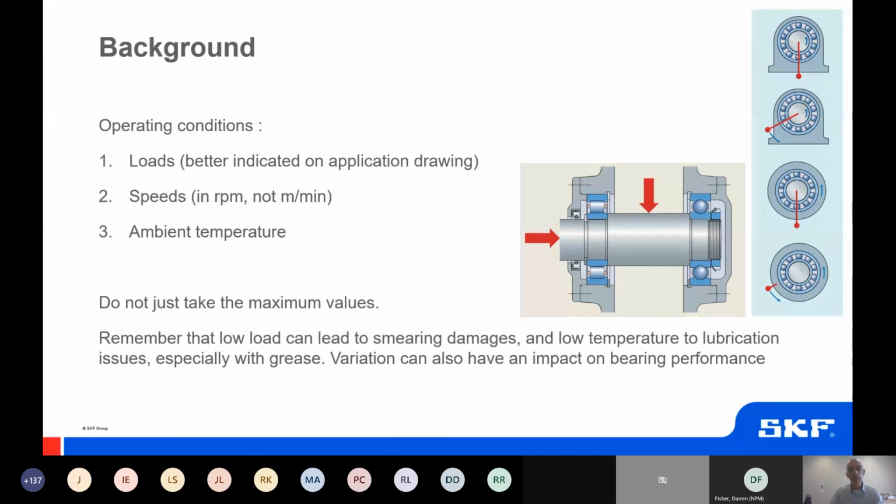Understanding the operating conditions of your bearing application is, I cannot emphasize enough, essential. When you actually start to look at the bearing, the first thing you do, when you have the inner ring, the outer ring, the rolling elements, the cage, is try to understand if what you see makes sense with the operating condition. Is this a bearing that was supposed to be exposed to radial load? Why then has an axial load acting on it?